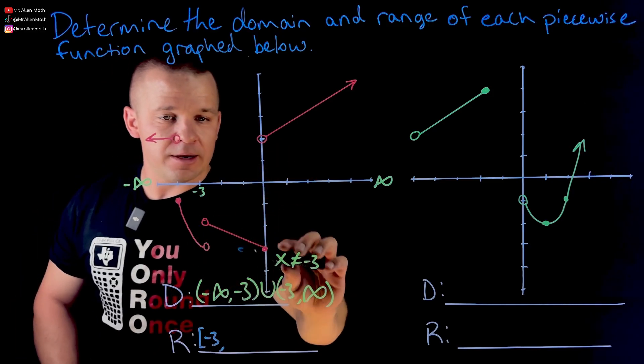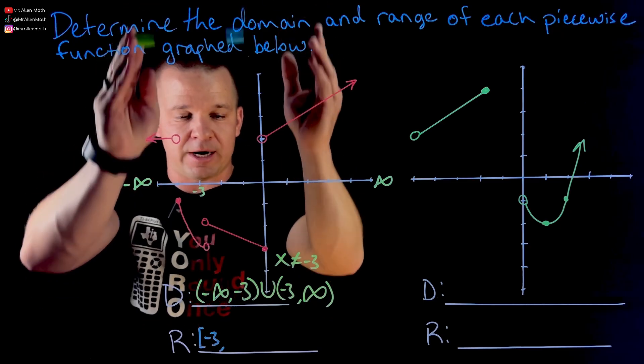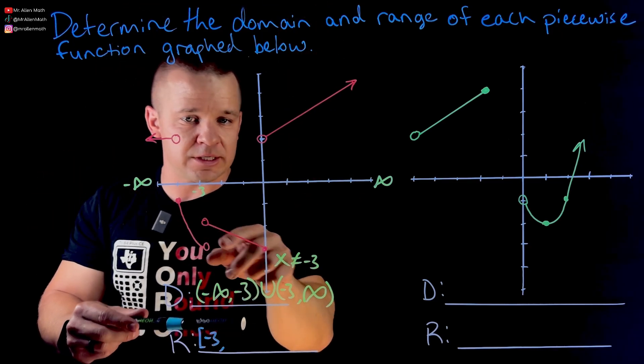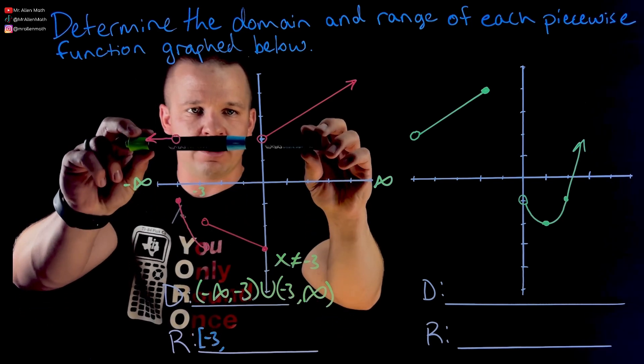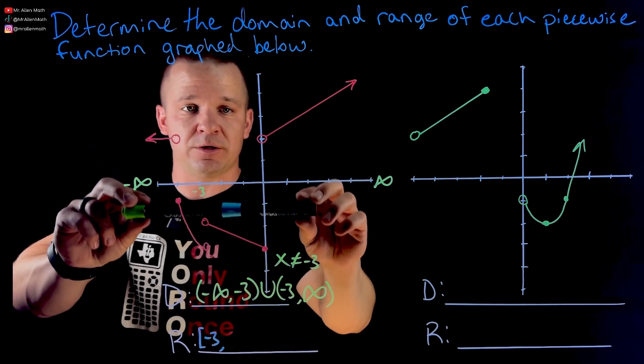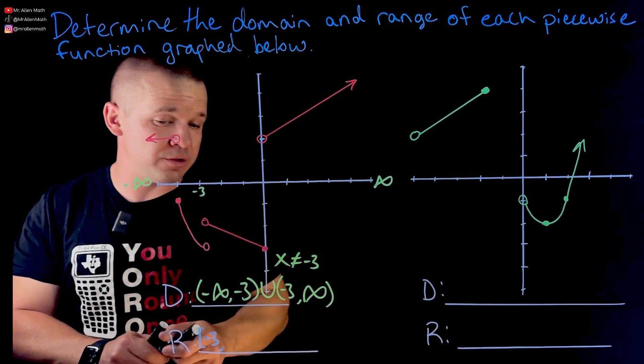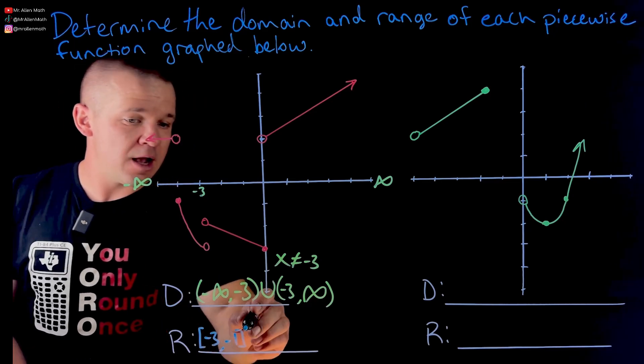So we're working our way up. Now, do I need to exclude anything here as we go from negative three on up to positive infinity? Well, at this spot, it's open, but the graph still exists over here. So we're good. Then up here at negative one, my graph doesn't exist between these numbers. So we're going to stop it at negative one, but we are going to include that value of negative one. So bracket that and then union.